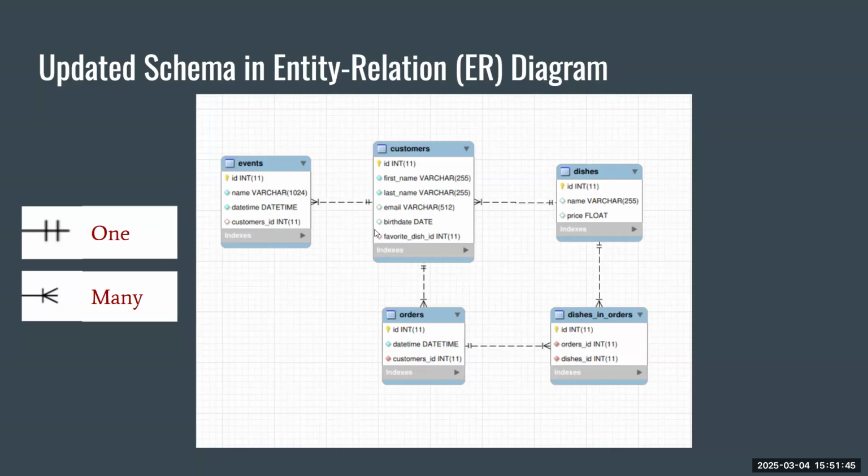And again, so there can be one customer to many events. So that's another way of saying a single customer can organize as many events as they like. Many orders to one customer. That's another way of saying we'd like our customers to place many orders for our restaurant to make money. And you can see here that our join table, decision orders, has one order per dish and one dish per decision order, which makes a lot of sense considering how we modeled it. But yeah, so this is a little bit more clear and I could get used to this tool. I'm going to show you one more though.